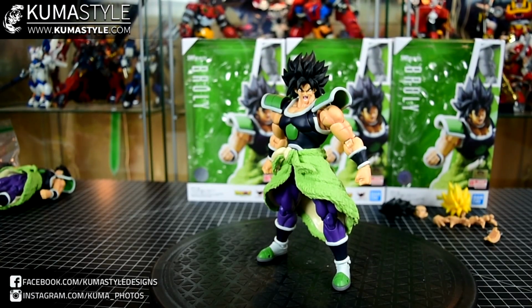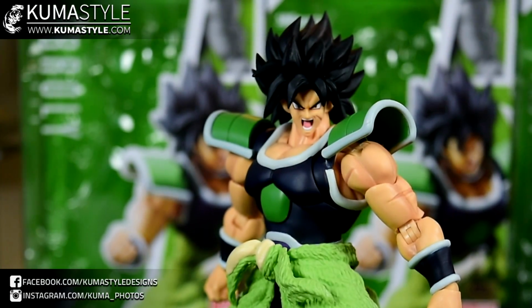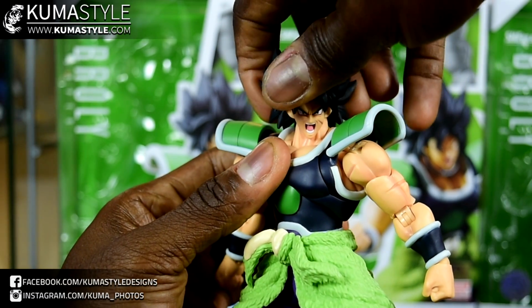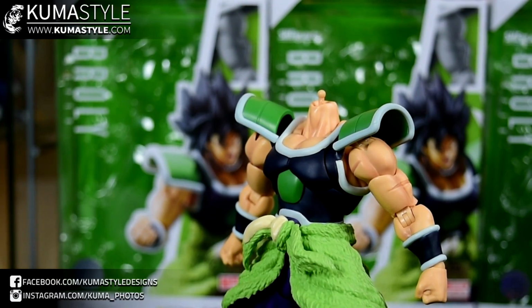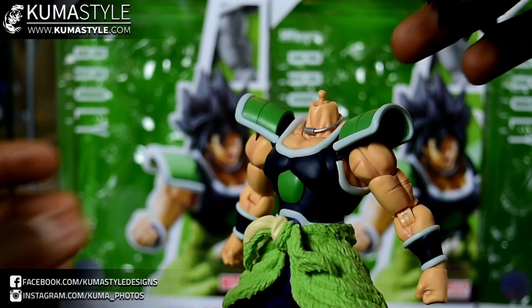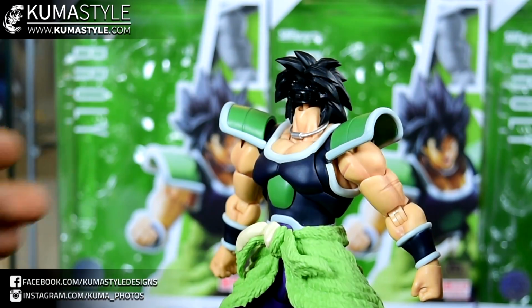Now we're just going to take a look at the accessories. I'm going to start with the additional head sculpts. Alright, so we've got the unleashed head there. Pop that off. And he comes with that control necklace. Pop the other power down head sculpt on.